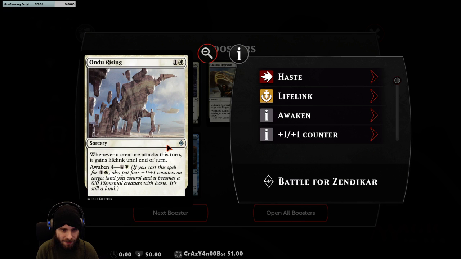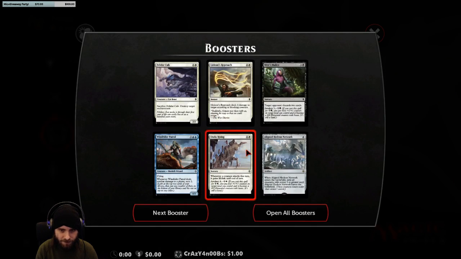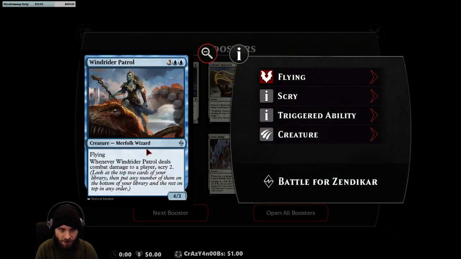All right, Undo Rising. Whenever a creature attacks this turn, it gains lifelink until end of turn. And Awaken 4. Cool. The Awaken stuff is really interesting. Windrider Patrol. Flying. Whenever Windrider Patrol deals combat damage to a player, scry 2. That's pretty good. I think that's pretty powerful right there.